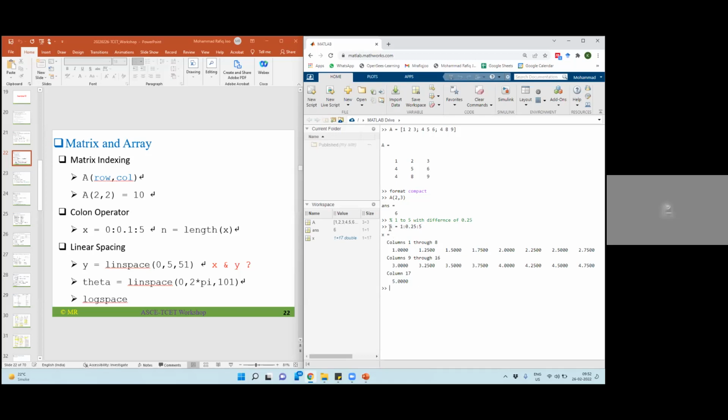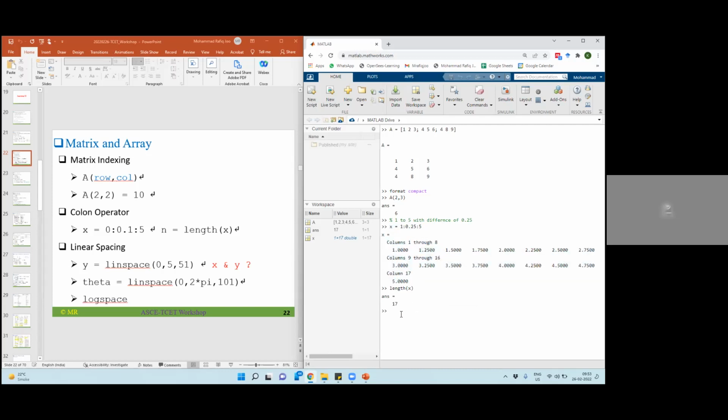Now, sometimes I don't know the length of this vector. Length of a vector means the number of elements contained in the vector. I have a function for that, which we call length, for example length of x. X is any vector, whatever you have assigned to your variable. As of now, I have assigned x to my vector, so I will input length of x. If I just press enter, it will be assigned to the variable ans. It means that there are 17 elements.